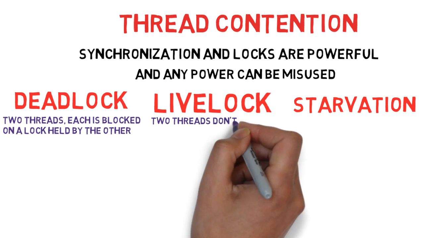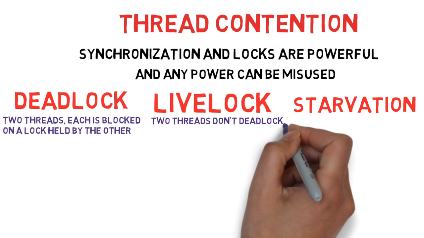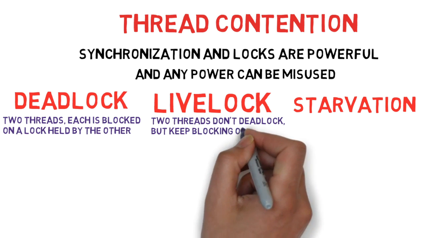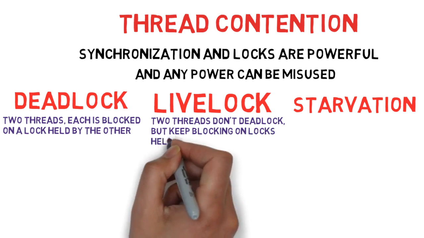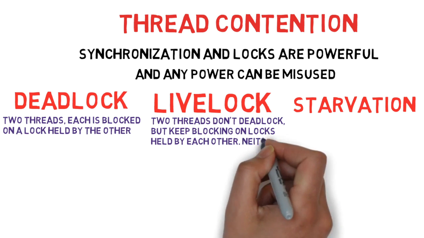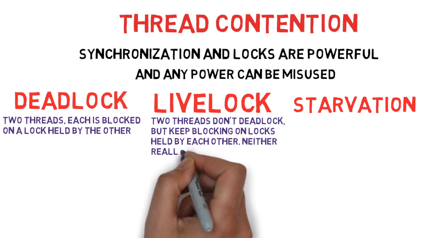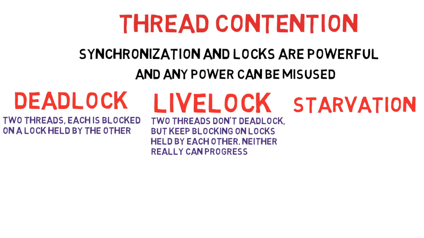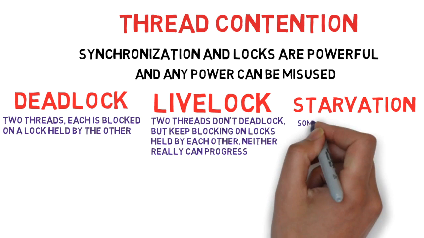A live lock means that the threads are not really stalled. However, the 2 threads don't make progress. They keep blocking on locks held by the other. Neither moves forward quickly. So they repeatedly contend for the same locks and they don't make much progress. This is not a deadlock where the 2 threads have stalled completely. Instead, these threads constantly interfere or contend with one another on the same set of locks.